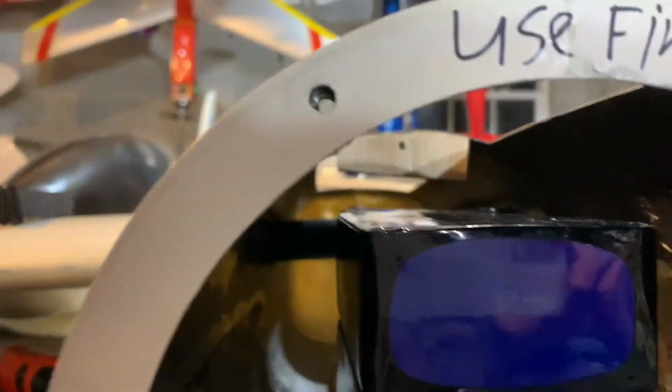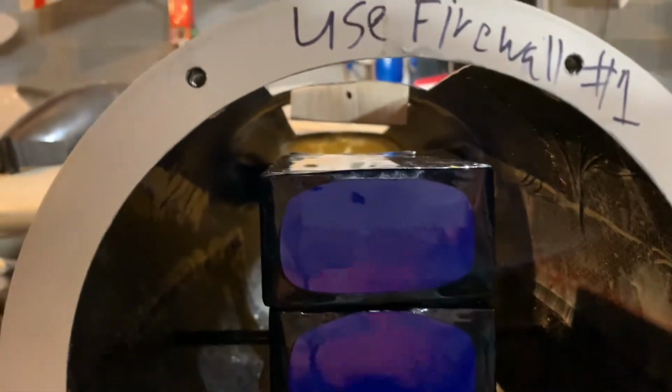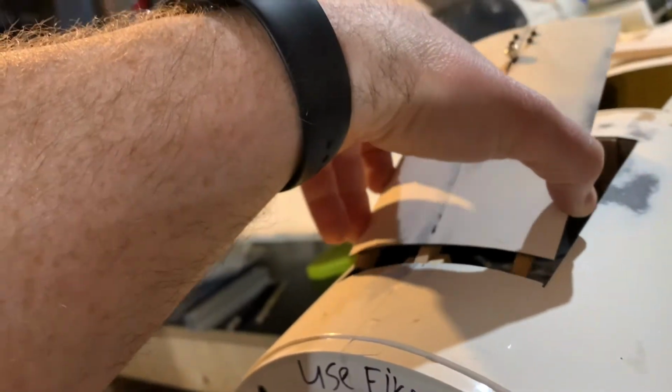So good fit, and you can see it's sitting beneath the wood there for the hatch. Let me see if I can zoom in a little bit. There you go. So good space from the top. We're going to even take a second to put the hatch in as well. Take a moment to do that.